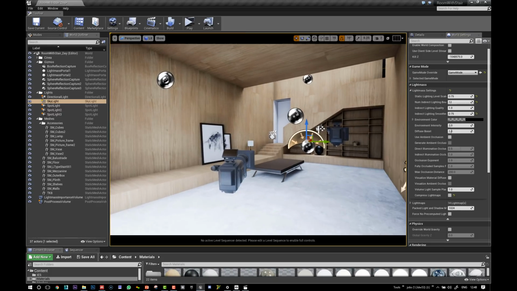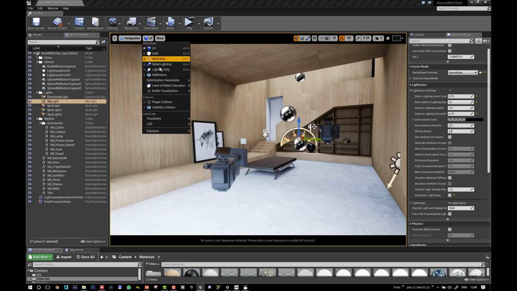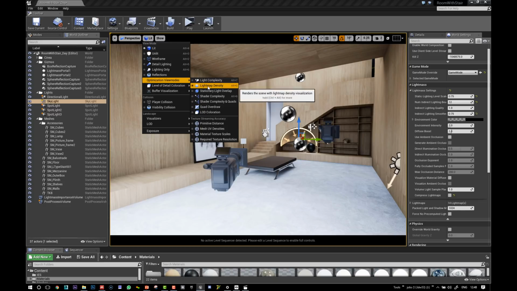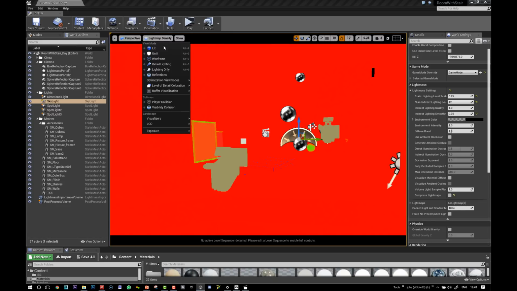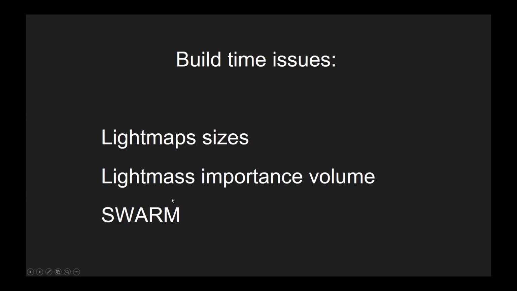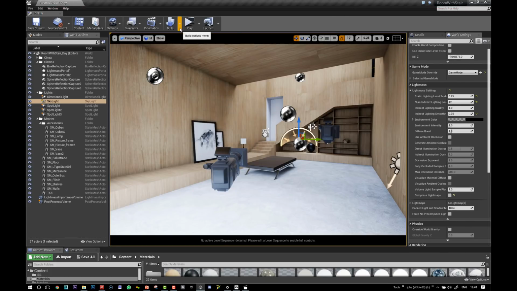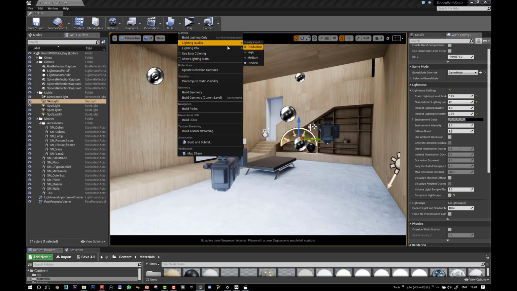Obviously, if your scene's taking far too long to render and you can't handle it, then you're going to have to change your lightmap density and bring that down. And as I told you, also Swarm. If you can't see it in your system tray here, you need to set off a render.